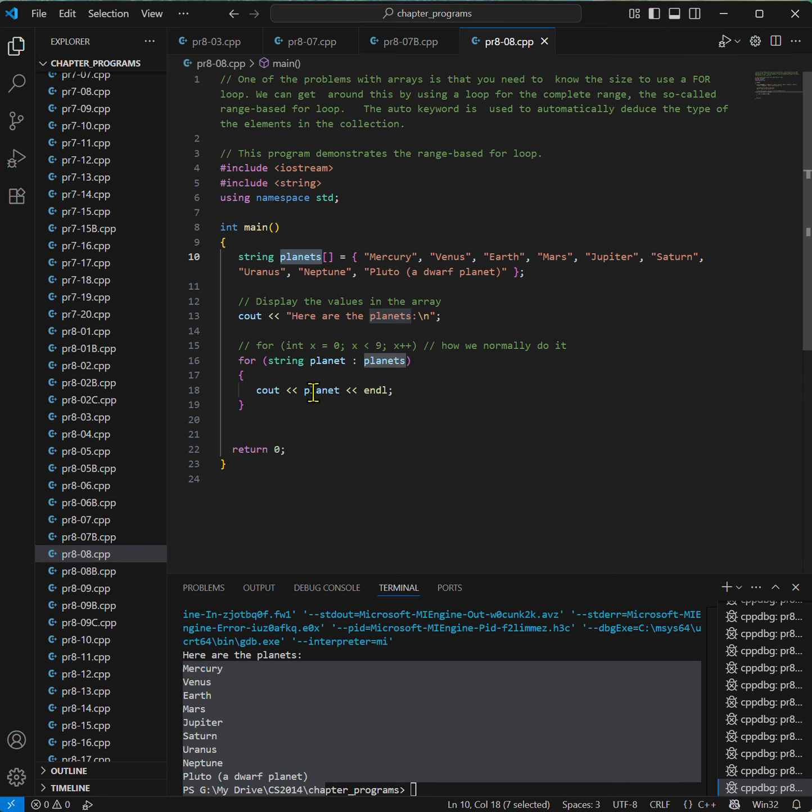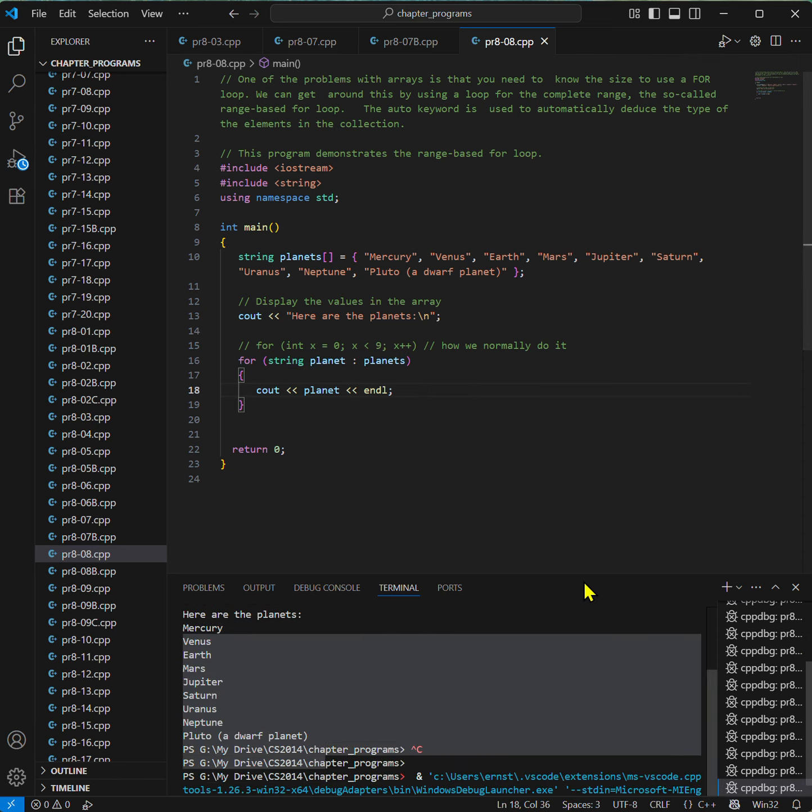And if you look at the individual element, you can always call it by its single variable name in singular. But this basically means for each of the strings in the array planets, and we'll call them planet, we just print out this planet. And you'll see that this works too.